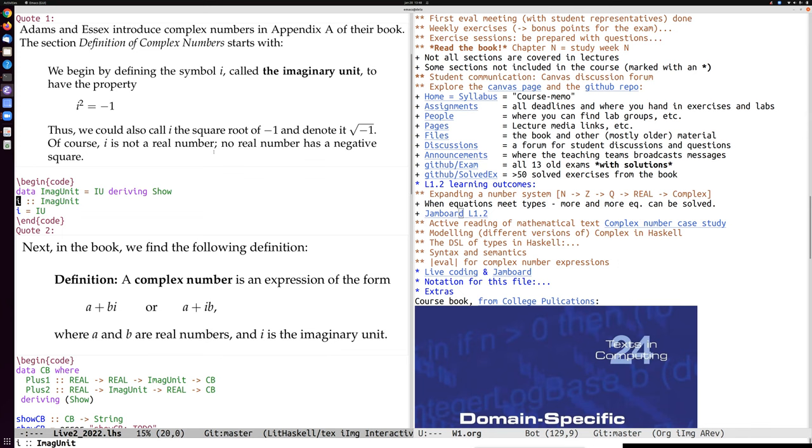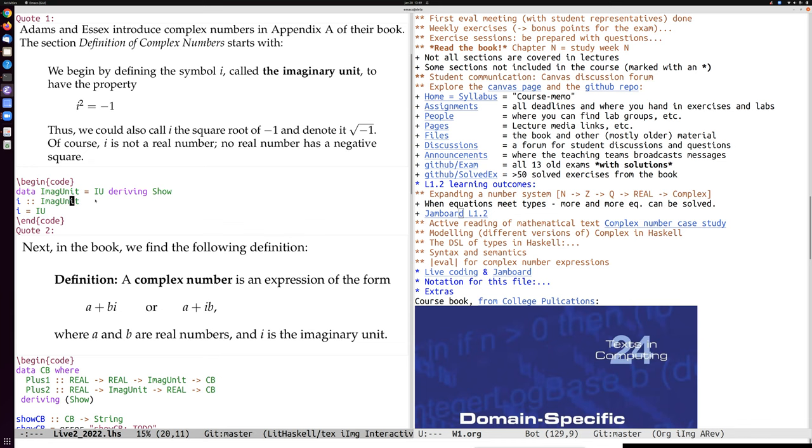So this is introducing a type for it, which might come in handy later. Maybe they will introduce other values which are also imaginary units. I mean, even the word imaginary here indicates that this is a bit of a make-believe. And actually, if you want to talk about quaternions, then you have more than I. You have I, J, and K, which all have similar properties. So it might be that in another chapter somewhere in another math book, you would actually have to introduce more than one imaginary unit. Here, so far at least, we've got one.